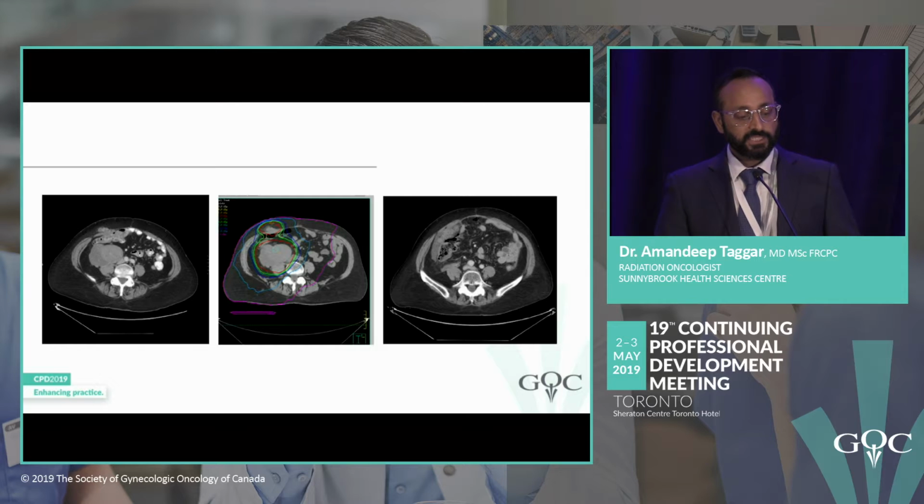So this is one of my patients I just treated earlier this year. She had intraperitoneal chemotherapy after debulking, then she had systemic agents. She still recurred. On the left, that's a large recurrence just in front of the right psoas muscle. You can also see a small nodule in the subcutaneous tissue. I gave her just what I call involved field radiotherapy using IMRT technique, and 2 months later the CT scan on the most right shows almost complete resolution of the tumor. So radiation does work in ovarian cancer if we can deliver it appropriately.